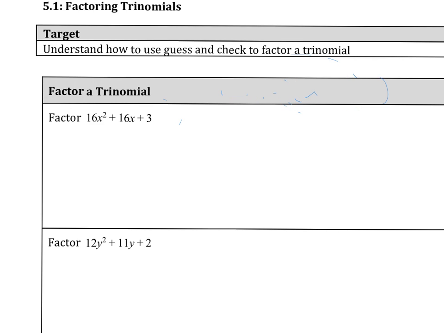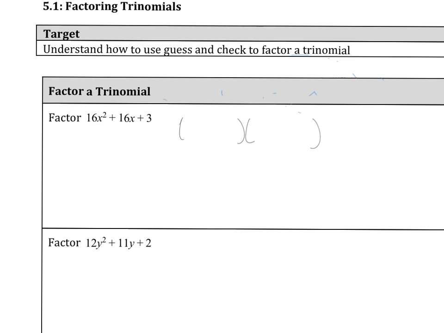So unlike the previous examples, there's not a common factor that I can pull out of each of these terms. First of all, there's no x on this, so I can't pull an x out of everybody. And there's no number other than one that goes into 3 and 16 and 16. So I'm pretty much stuck with this the way it is. And my job here is to find a set of things that multiply together and give me this as an answer.